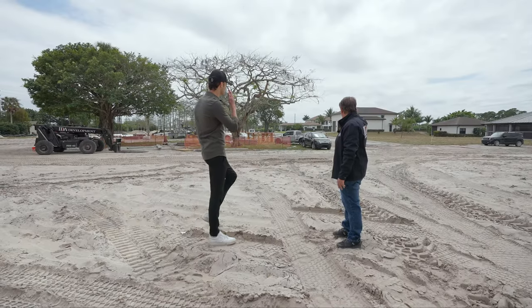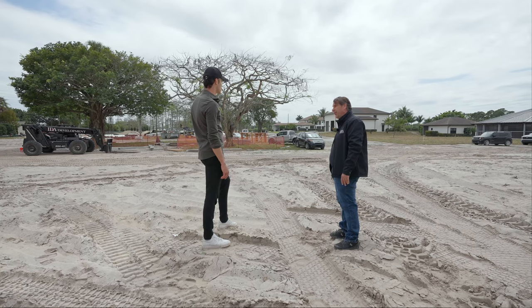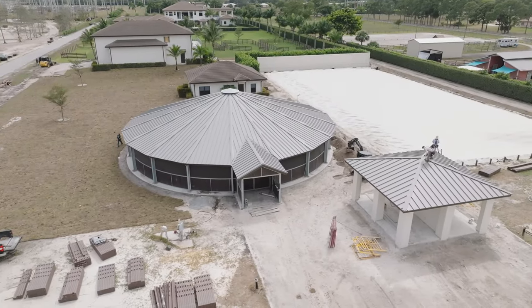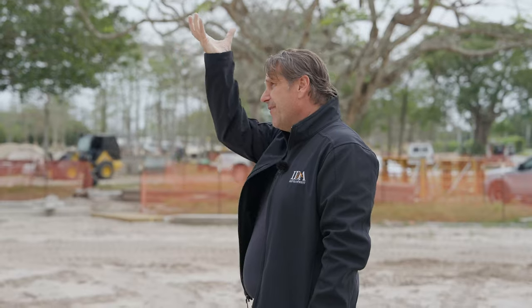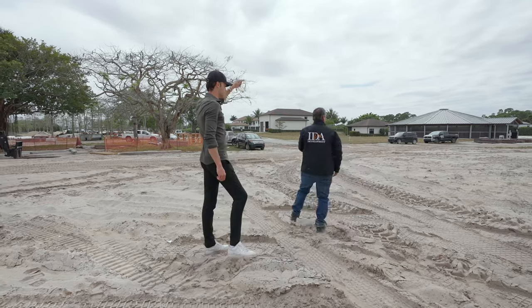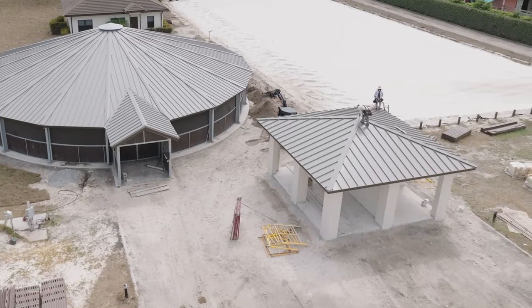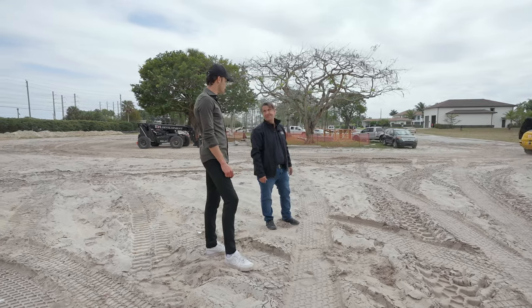That building behind us is going to be a groom's living quarters — housing inside that building. And I see there's already a walker that's pretty much done. That was done by my other company, Barn Walkers. It's a Skywalker, so the motor is suspended inside up into the roof, and inside is an area for lunging in the middle. Just behind that is the outdoor arena — we have the all-weather outdoor to the west side. And this little building here is going to be for the farriers. They're going to put a treadmill in there, and when the farriers come they'll use that building.